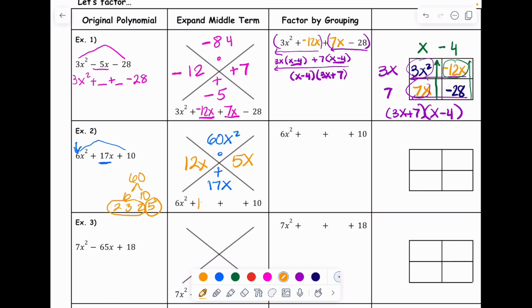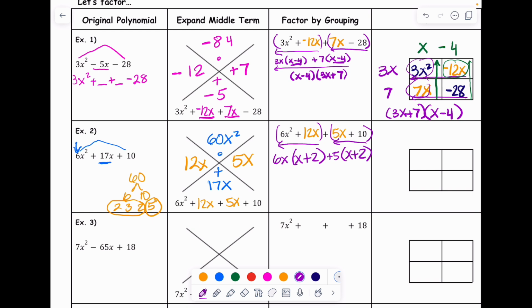They're both positive, so technically it doesn't matter which one goes where. It's just a little easier to put the positive one last. So this is 12x and this is 5x. And now we're going to factor by grouping. So we group the first one and we group the second group. Out of this one, we'll be able to factor a 6x, and we get x plus 2. Out of this one, we'll be able to factor a 5, and we get x plus 2.